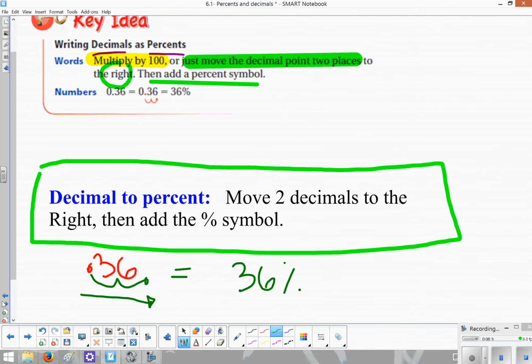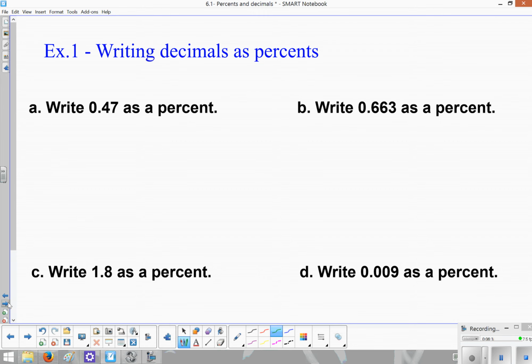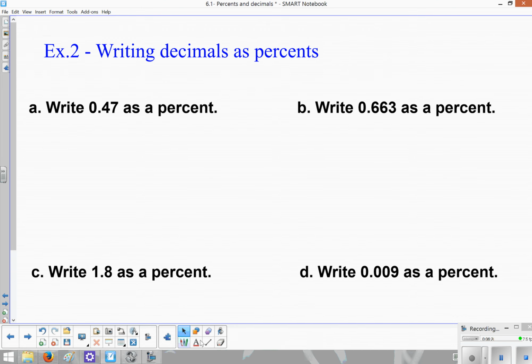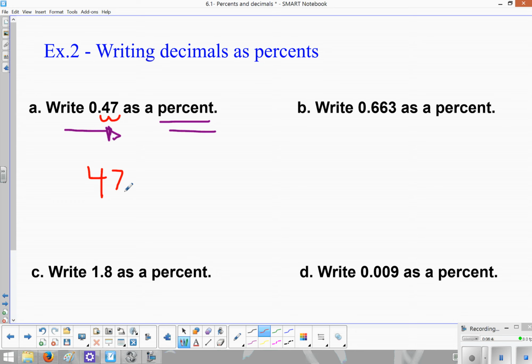Okay? So let's go ahead and do example 2. Let me go ahead and change this. This is example 2. We're going to write our decimals as percent. So I have 4. Follow along. Make sure you copy all 4. So the first one is 0.47. If you got a 0.47, what is that as a percent in your grade? So again, we're going to move it 2 to the right. So that's going to be 1, 2. So your answer is 47. And do you need a decimal at the end? No, just add a percent, 47% as your grade.